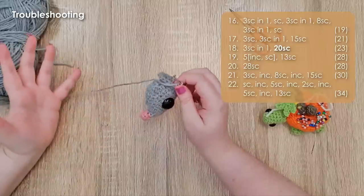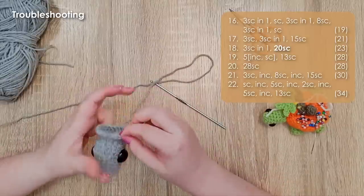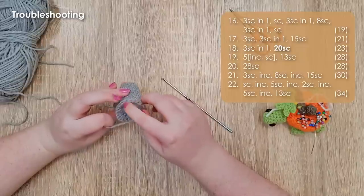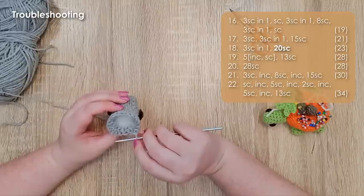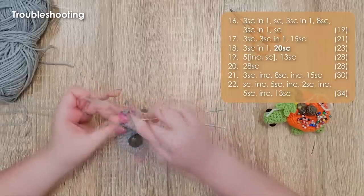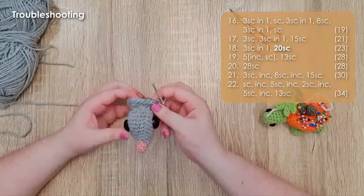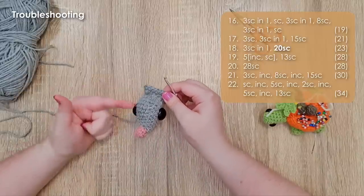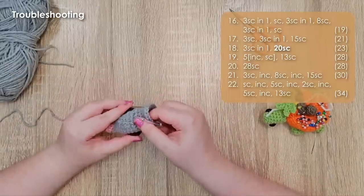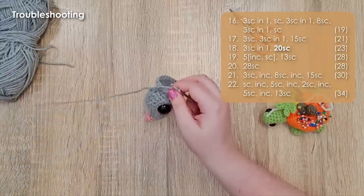Except I don't — this seems like an opportunity for me to show you how I would troubleshoot that. My row count is one stitch smaller than expected, so I'm going to start by frogging one row, back to the end of row 17, and count again. At the end of row 17 I had the right number of stitches, which is 21. So I'm just going to work row 18 again, being careful not to accidentally skip any stitches, and check my count again. This time the stitch count is correct. I recommend you stop at the end of every row and count — or at least every second or third row — to save yourself the problem. If it occurs too much earlier, just chuck an increase in and keep going.